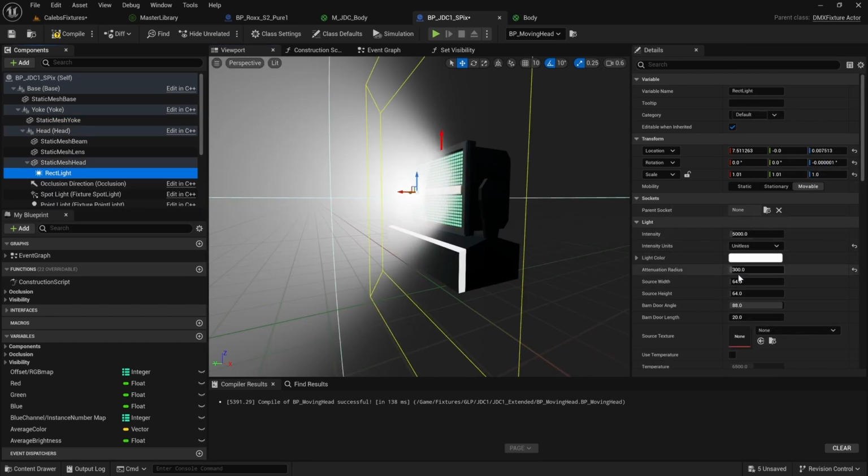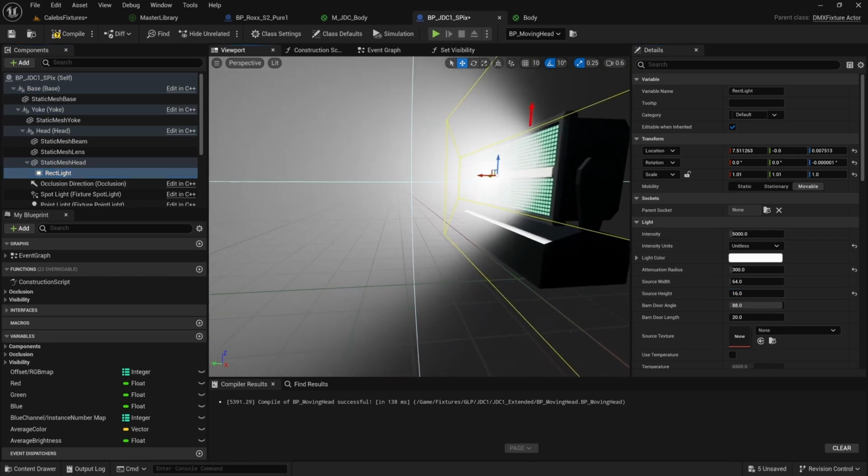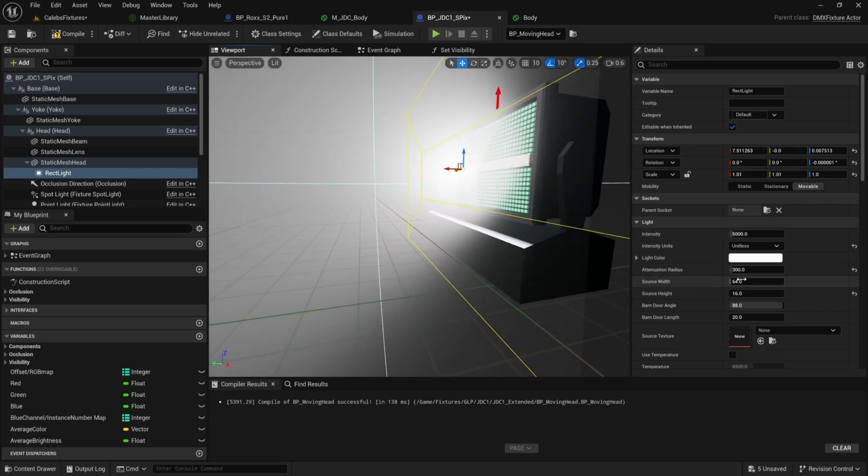I guess I could... Oh, I see what's happening. I just need to lower the source height. Yeah, at least it doesn't color all of it now. And then probably adjust the barn door angle. There we go.